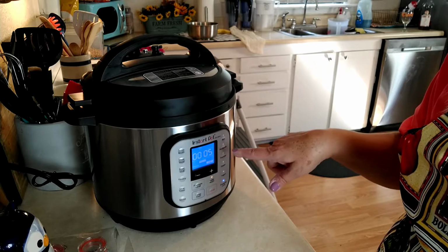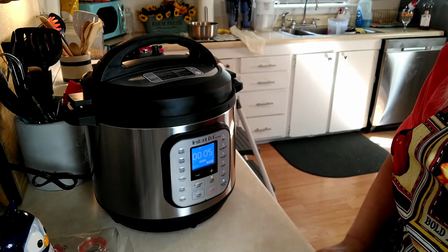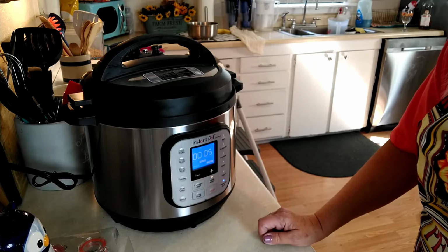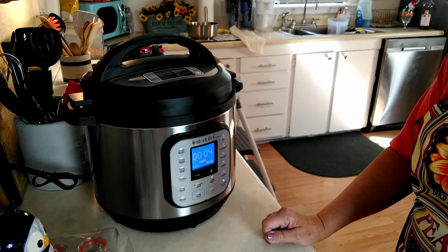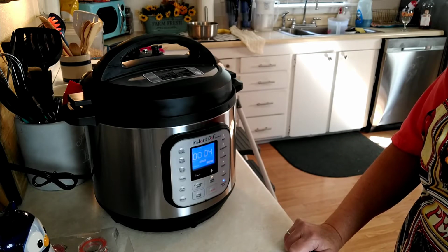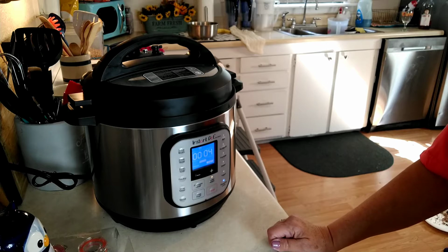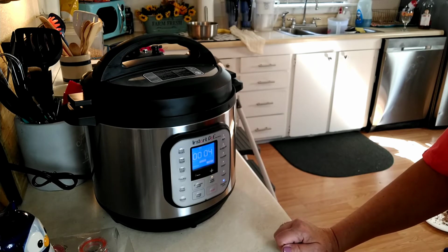Okay, so it has switched to the countdown now. You can see the steam coming out of the top, and it is doing exactly what it's supposed to be doing. See, it's counting down. So we're at 4 minutes right now. So it looks like it's going to work. So we're just going to let it run through the rest of the process, and then we will bring you back and we'll do some more with this. We'll follow the rest of the directions and we'll see if it's working properly.